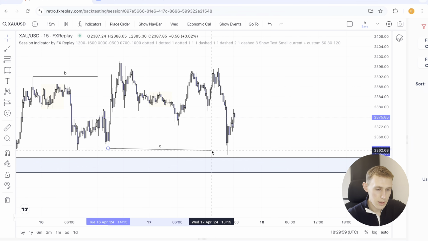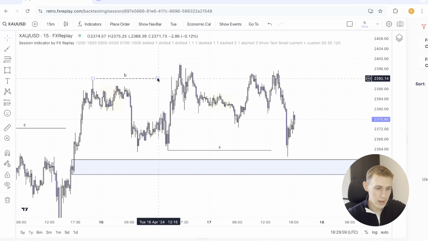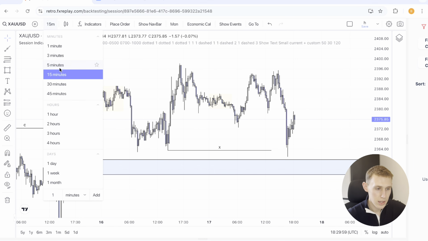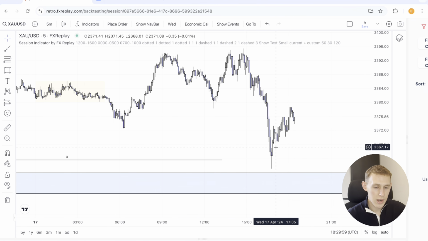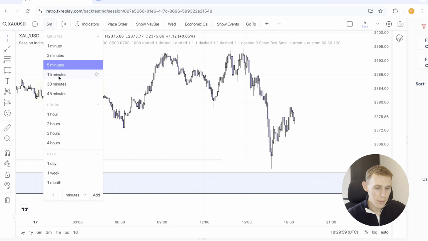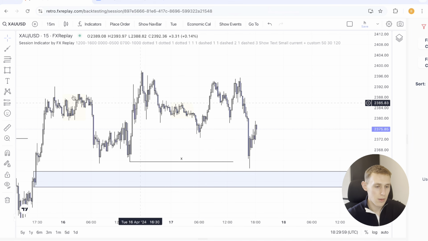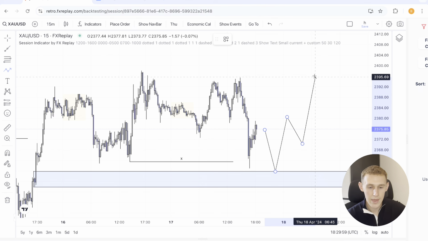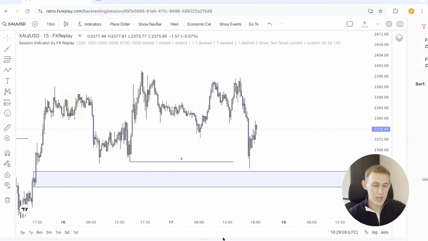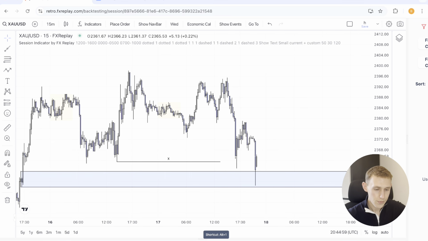Right, there we go. So it did sweep those lows, right? So this is when we can, again, jump down to the lower time frames and look at the current structure. Currently on the M5, you guys can see there's not really any structure there. So what I would wait for is, one, a scenario where price simply rallies and doesn't give us a valid entry. But two, and this is the preferable scenario because it could present an entry, would be if we can get a sweep of this, then a change of character, and then a pullback to look to buy. So let's see how this shapes up.